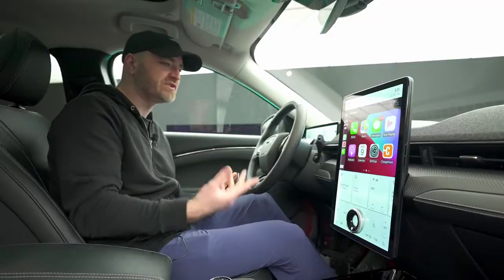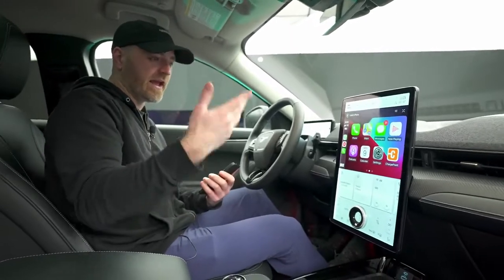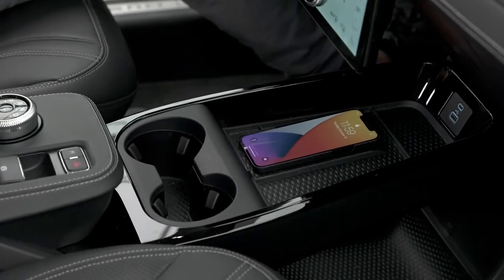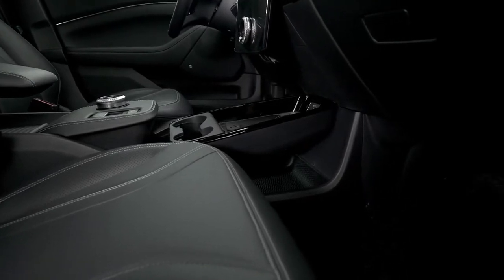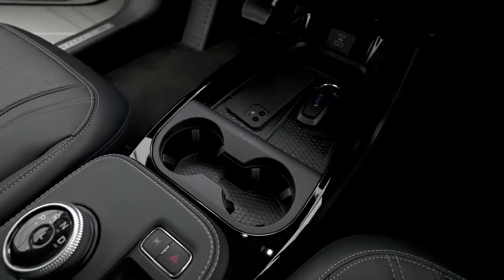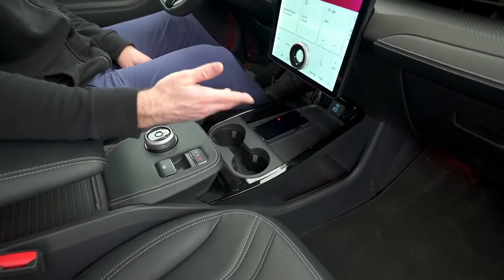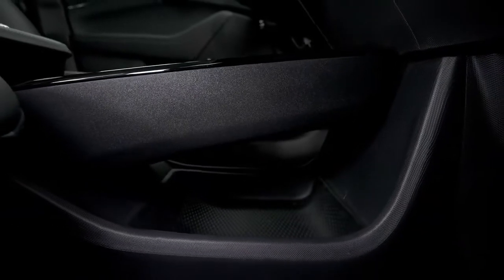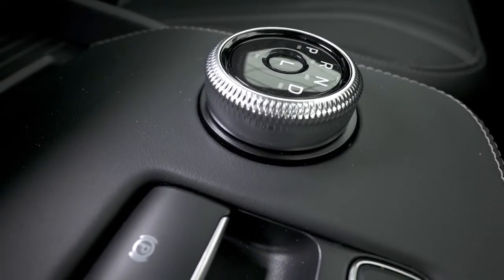It's also wireless — that's the most futuristic experience. You just have your phone there, step in, and you don't even need to think about it. Right down here you have wireless charging on this rubber mat. Another standout thing is the cargo space in here — cup holders, a phone section for not just one but two phones, wireless charging, and also a USB Type-C and USB Type-A port for wired connections with a slightly faster charge. Underneath there's more cargo — it's like a double tray system.